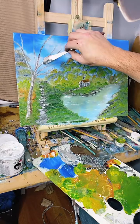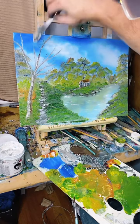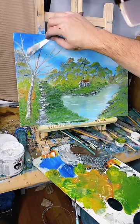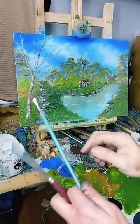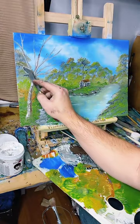So yeah, I'm just going to add a few little twigs here and there. It's a palette knife. I don't think... I think I'll just leave that one, maybe a little one going off there. Don't need to highlight that one much. Just kind of know it's there, going off.